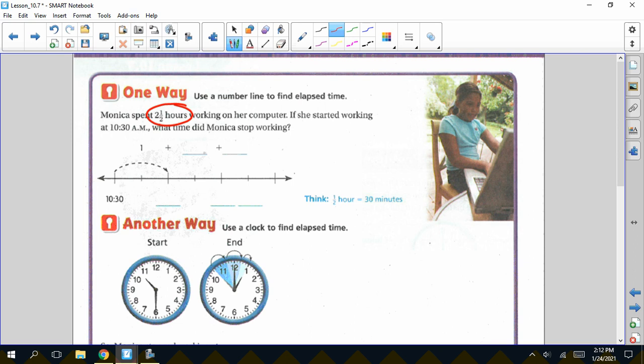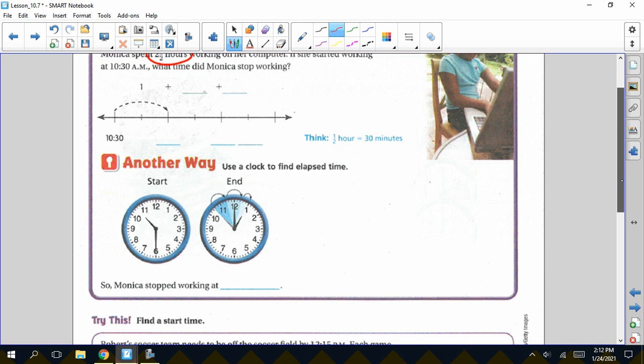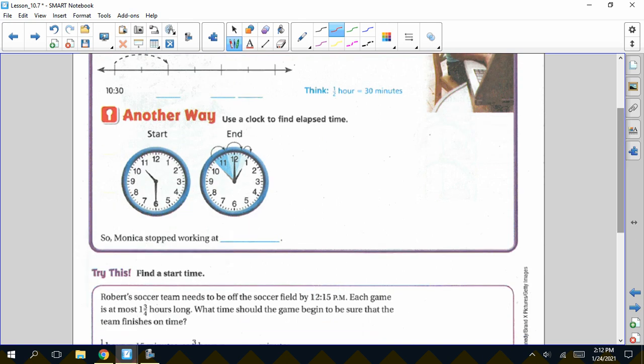We haven't worked with fractions quite yet, but let's look at this clock to just review before we get started. First of all, each one of these numbers on a clock represents 5 minutes, because there are 12 numbers and 60 divided by 12 is 5. So every one of those numbers represents 5 minutes. If I cut this clock in half, the 6 would represent 30 minutes.